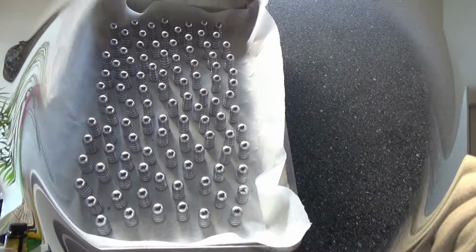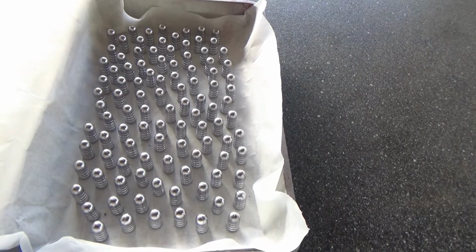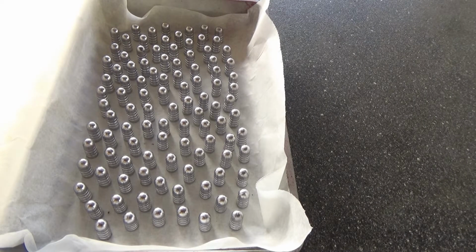So right now we got some lead melting in the garage. We're going to go ahead and go to the garage right now and do a little test on the mold, see what kind of bullets we get. Okay, we got about 102, 195 grain Lyman bullets. So right now we're going to go ahead and pan lube them the old-fashioned way.